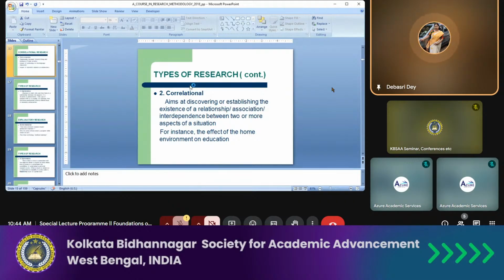Now, I have already mentioned correlational research, where we are trying to find out the relationships between the independence or dependence of two or more aspects. In student life, it is often said that we have two variables to identify: height and weight are correlated. This example is given by almost every teacher in the classroom. Is there any relationship between the increase or decrease of height and the weight of students or people? So this is a very simple example of correlation in your research.